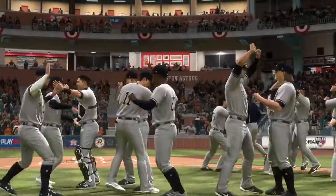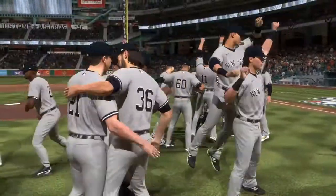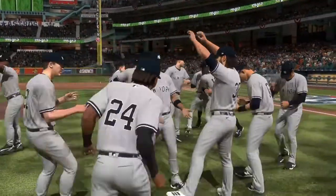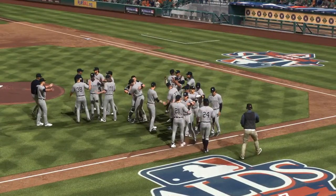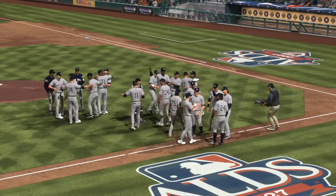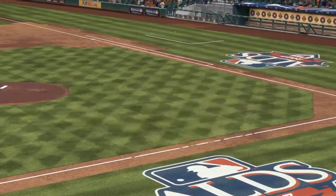They know their work is nowhere close to being finished, but they've handled their business so far — winning here to punch their ticket to the next round and a possible trip to the World Series. Well done for the left-hander. Dan Pleasac, Mark DeRosa, and the entire crew — this is Matt Vaskirchen, this has been the American League Division Series.